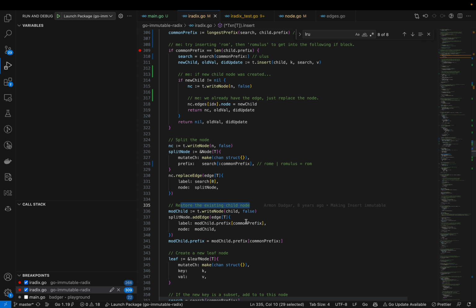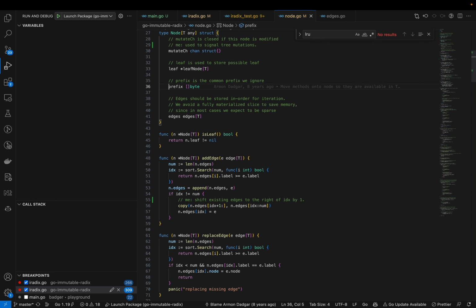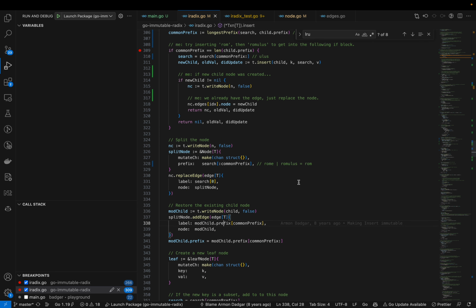I think the child node at this point was Romulus. We will just copy on write Romulus, except that when we are adding the edge from our split node, which represents Rom, to Romulus, we are changing the prefix. Prefix is a byte, so common prefix should be Ulus now.